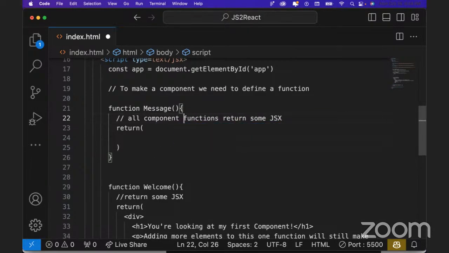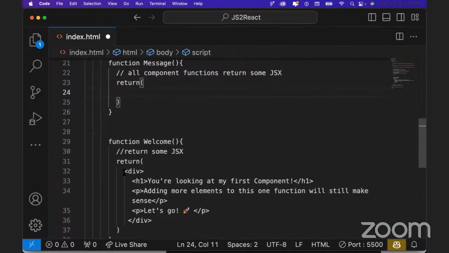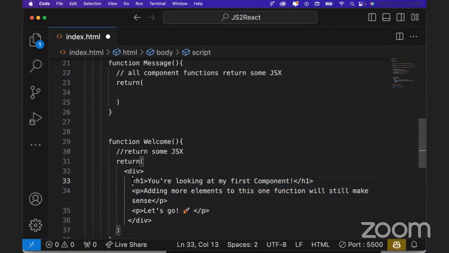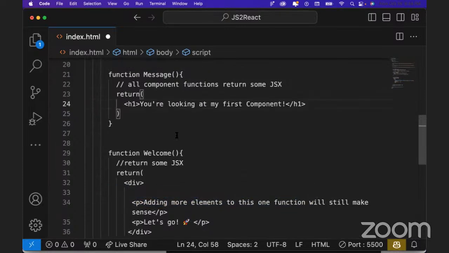Oops, all component functions return some JSX. So here I might want to say, okay, let me take this big block, this top message here, and return that instead.